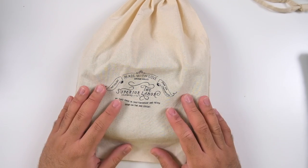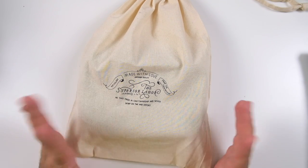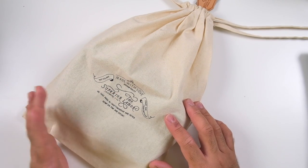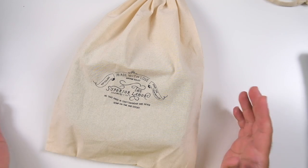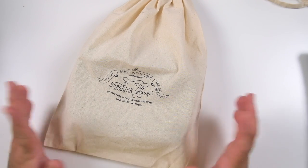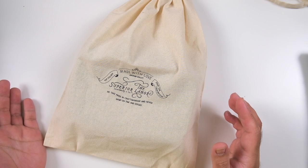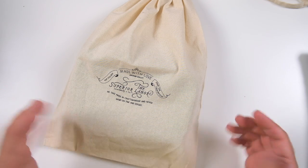But this one from the Superior Labor, which, surprise, surprise, this is a little bit of an unboxing and also a setup video, is a little bit more pricey. So I just wanted to preface that by saying this might be a little bit more pricey, but you don't need this. You can purchase a pencil case that works for you. I'm just going to showcase how I'm going to be setting this up, and hopefully it inspires you to find a nicer alternative.